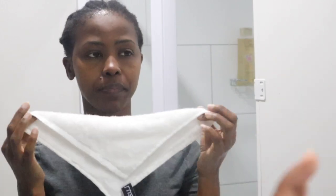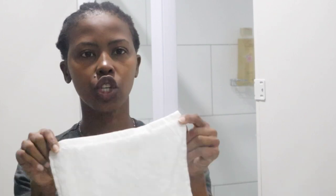Make sure that you always keep this towel clean, so wash it after every time you dry your face. When you finish with your skincare routine, make sure you wash your cloth, because it is very hygienic to do that. Wash it separately from your normal towels, because again, this is mainly for the face. You do not want it to be in contact with anything else, so that's extremely important. Hygiene, because this is close to your skin.